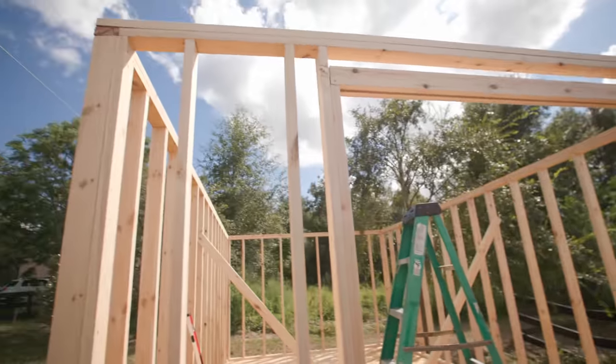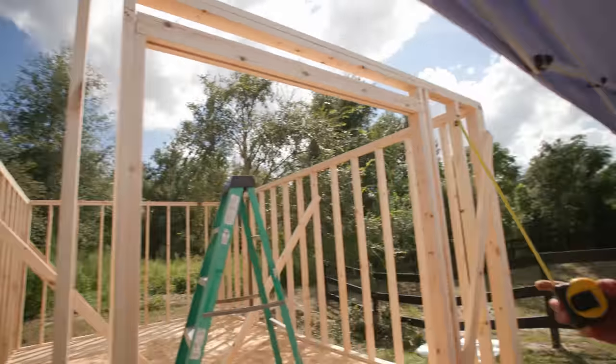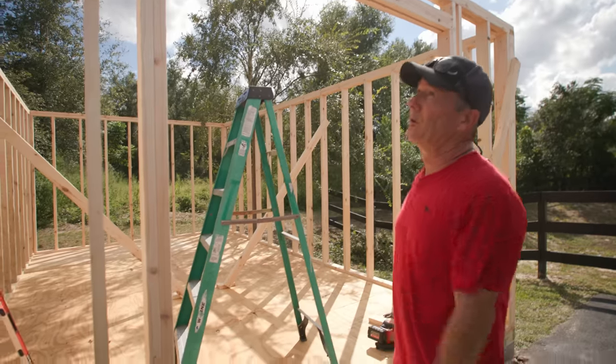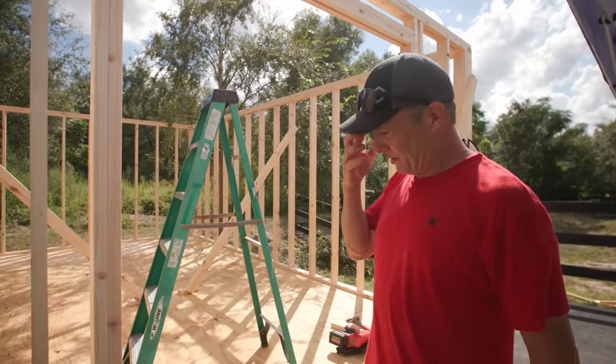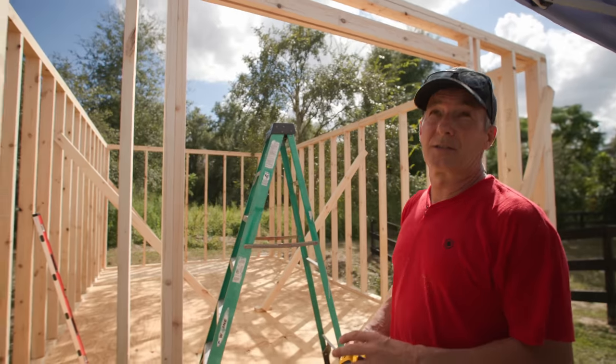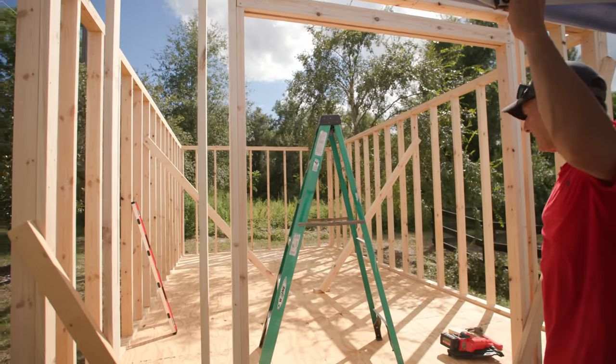And then I can get the building wrapped and get the roof watertight. So I'm gonna put an underlayment on there that'll, if it rains, it won't get inside the building. So anyway, we're just about there. And it's gonna start taking shape now. It looks pretty big now that it's framed.